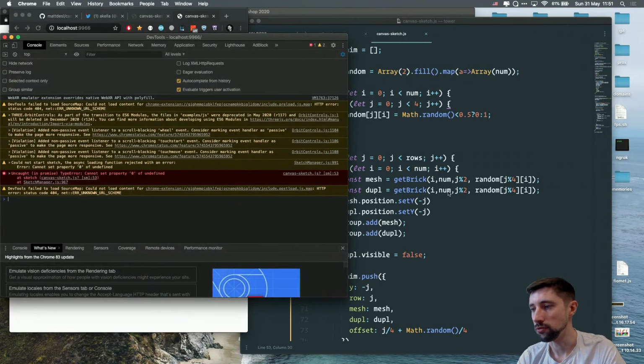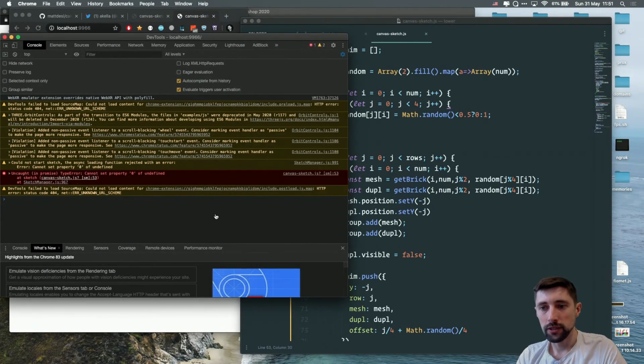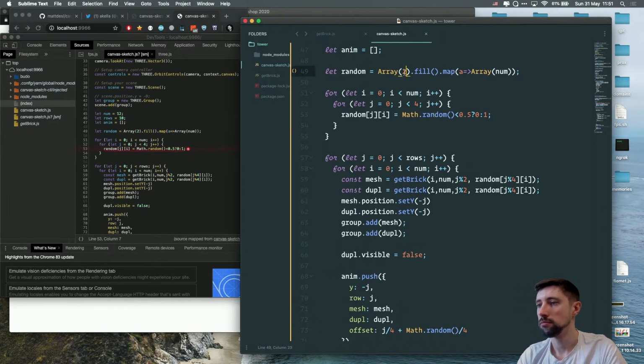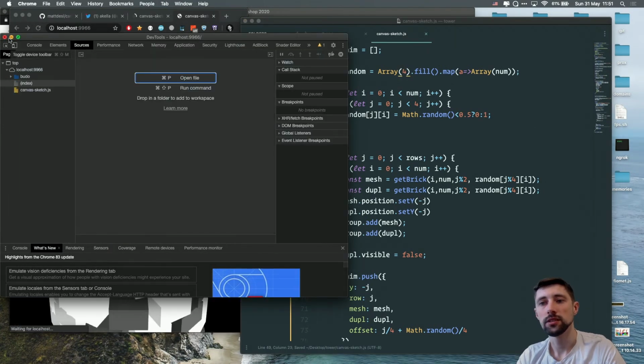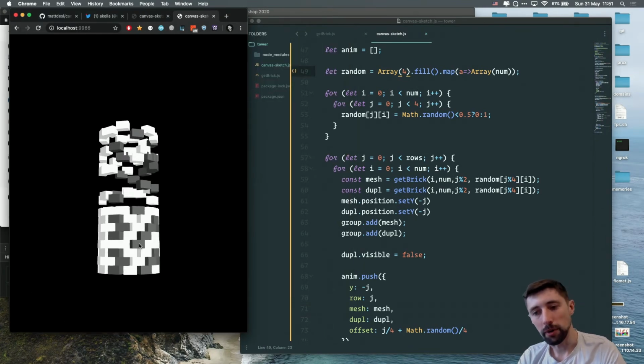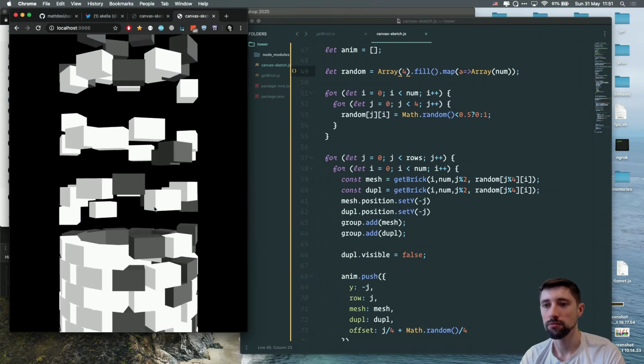And then property 0 of undefined, of course. Where exactly did it happen? Oh yeah, because initiating the array is the wrong way. So right now it's a lot more random. You see the pattern repeating every 4 rows now, and it's kind of cool.